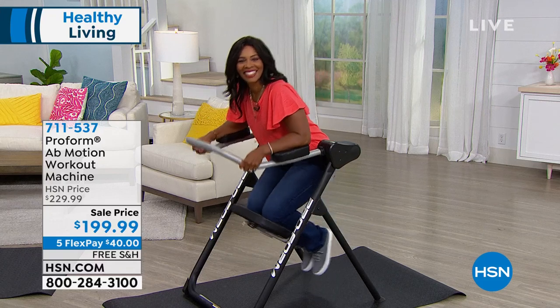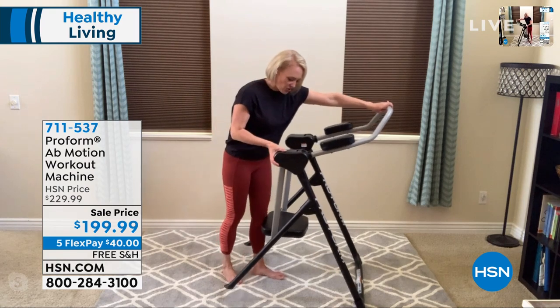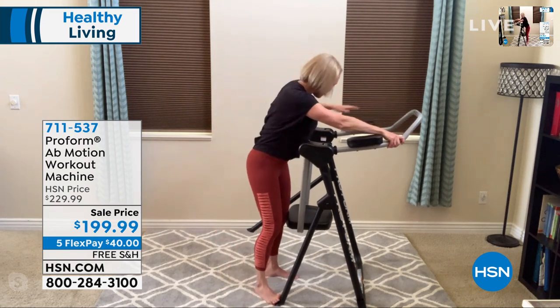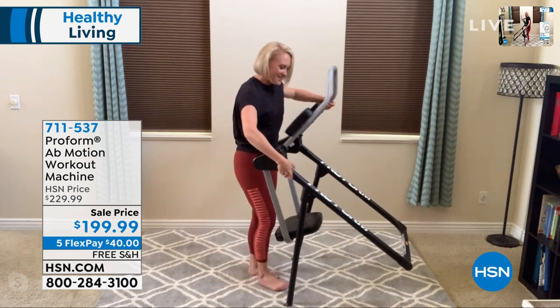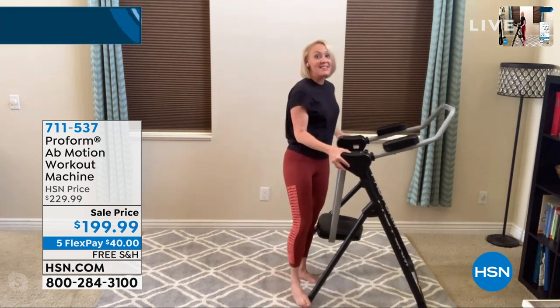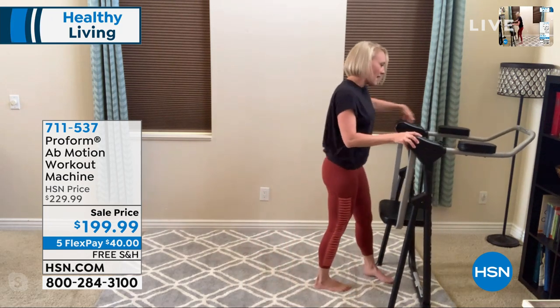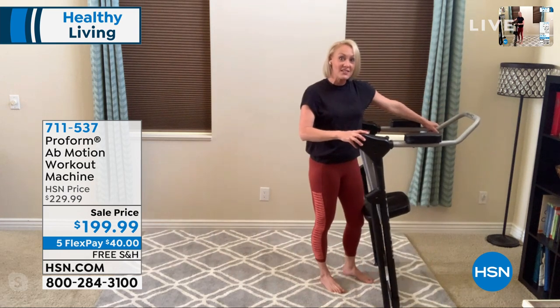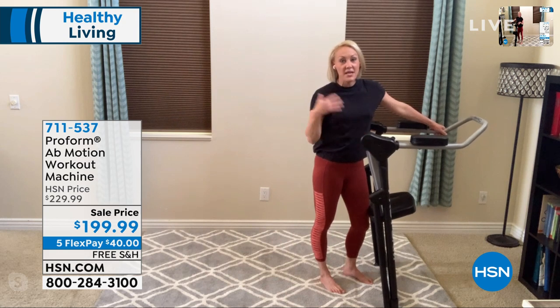Yeah, so to fold it up, you want to put the handlebar in the lock position. And then all I'm going to do is just take these legs and they slide in just like that. I'm just going to pull it in, and the legs slide in, and then you can move it around. I've actually had this thing down in my basement and I move it around through my house. But there it is, folded up. Nice and easy, and it's light enough that I can pick it up and move it.